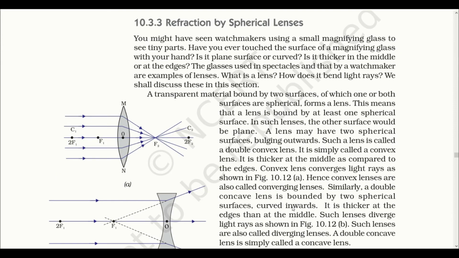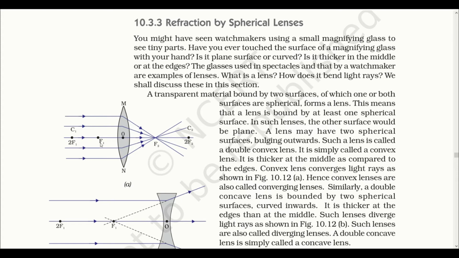Our next topic is refraction by spherical lens. Now these are lenses. They are transparent, and so the light passes through them to the other side. Earlier we learned about mirrors, through which the light doesn't pass but reflects back. Here the light passes to the other side. The difference that you are going to consider in a lens is, instead of the pole in a mirror, here you will have the optical center.